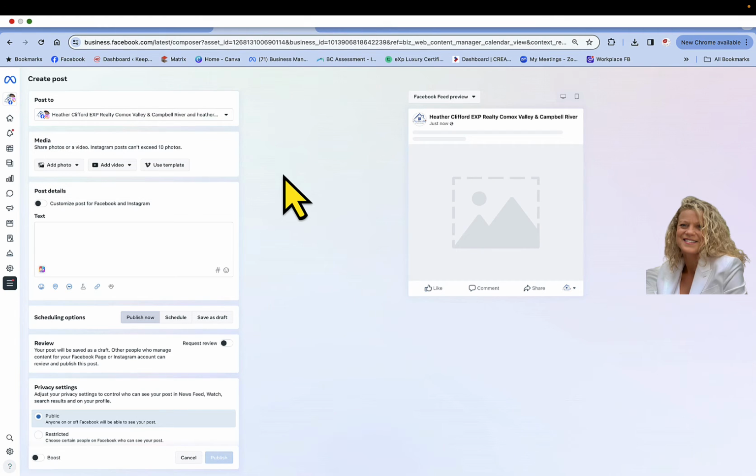Having said that, you can add as many photos as you want to Facebook, but Instagram will only allow you to use 10 photos. So what I tend to do is upload my 10 photos, and then if I want to put more photos on my Facebook business page, I will open it and show you how to do that after. So let's go ahead and click Add Photo. Remember, you need to know where your photos are, and don't worry if they're not in order. However, you can number them 1 to 10, and then they will load in that order.